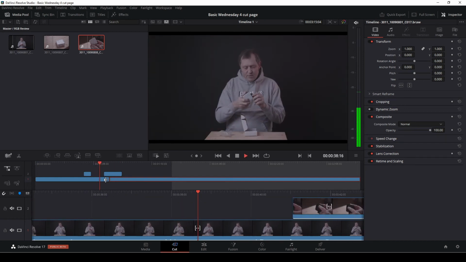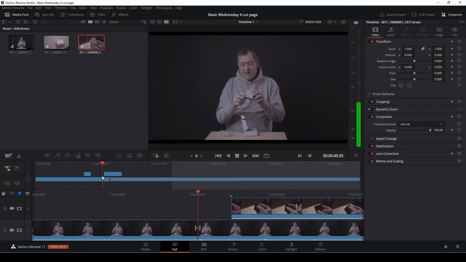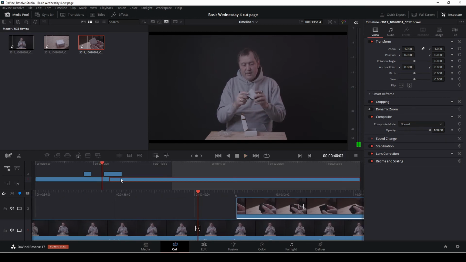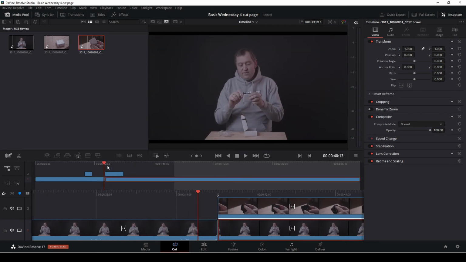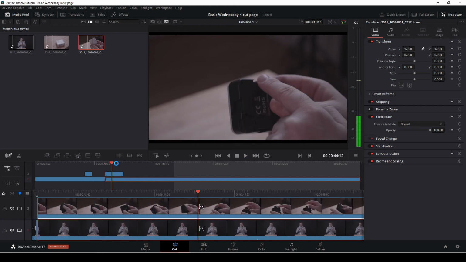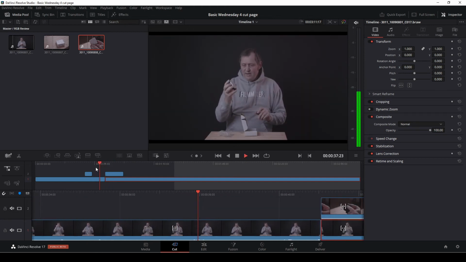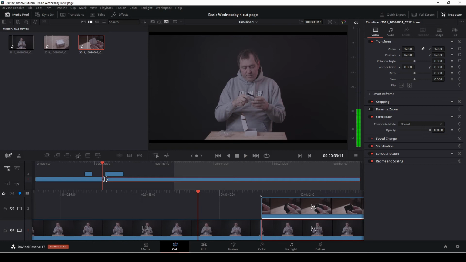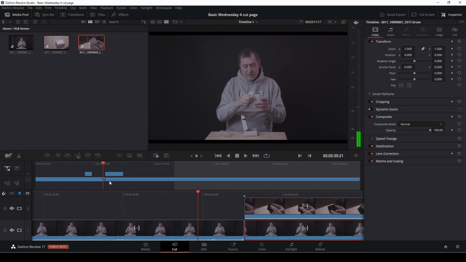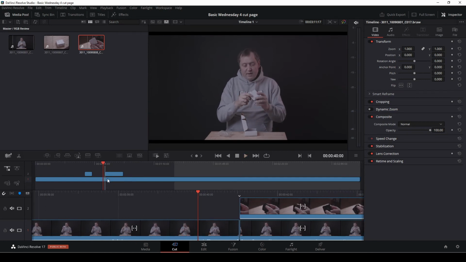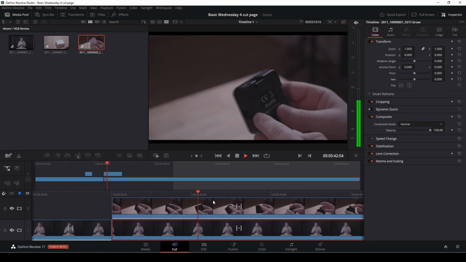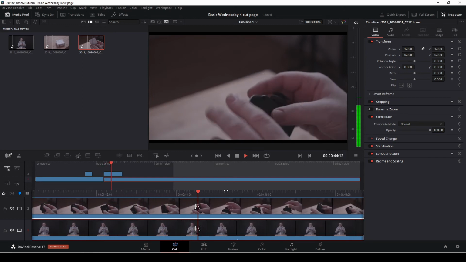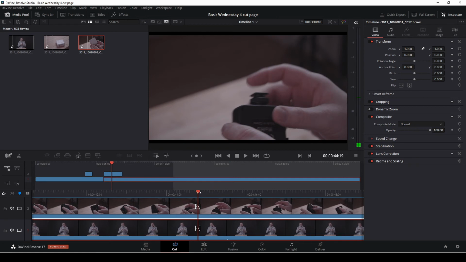Tiny little lamp. So I'm actually saying the same thing twice, so I can just take this clip and move that here. This is a tiny little lamp. So I can just move both of my clips a little bit like that. It has a couple of places where we can attach a cold or hot shoe. And there I made a mistake again, but you get the idea of this.